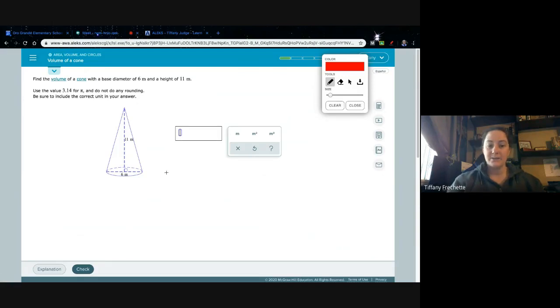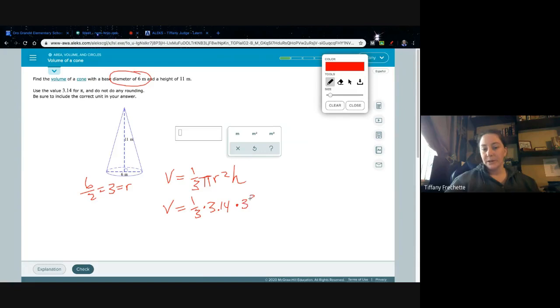We go next. And we need our equation back here. So we have V equals 1/3 pi r squared h. Okay. So we know it's 1/3 times pi. But they want us to use 3.14. Now we need our r. Again, they gave us a diameter. They did it again. So we need to take our diameter and divide by 2. And this is our r.